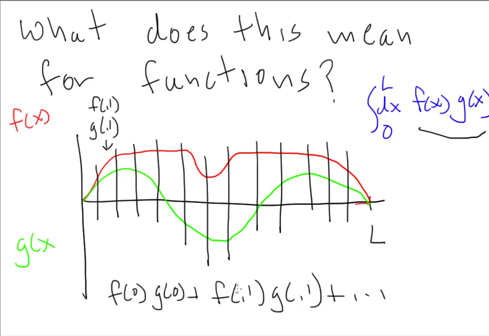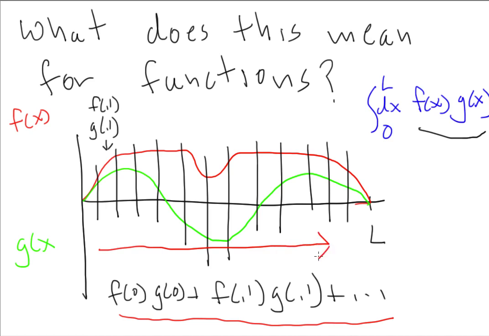And then obviously we have to do some limiting procedure where we take these step sizes. So instead of 0.1, we'd write it as delta x, and then take some limit as delta x goes to 0. But this thing down here is starting to look a lot more like a dot product. We're multiplying two things, f's and g's, and then adding them at a bunch of different locations. Now our location runs across our interval rather than running down the shape of a vector.